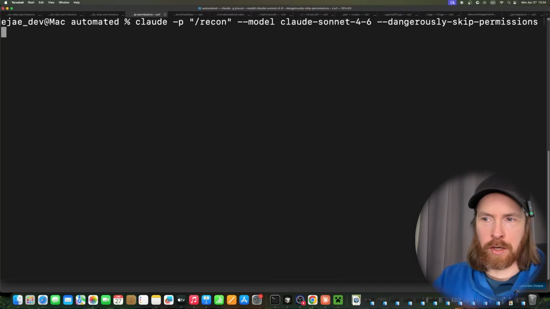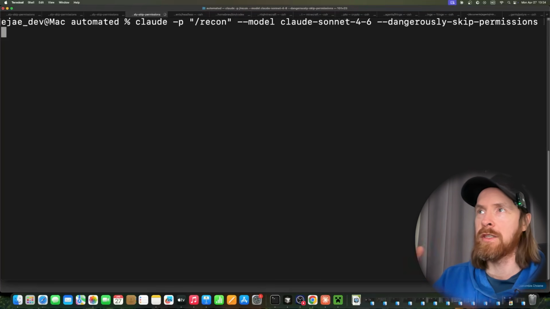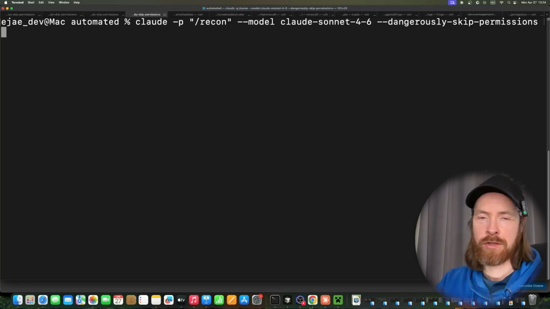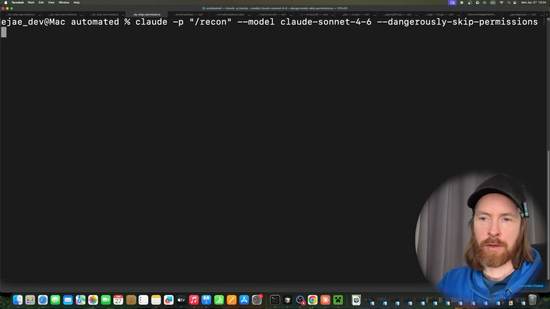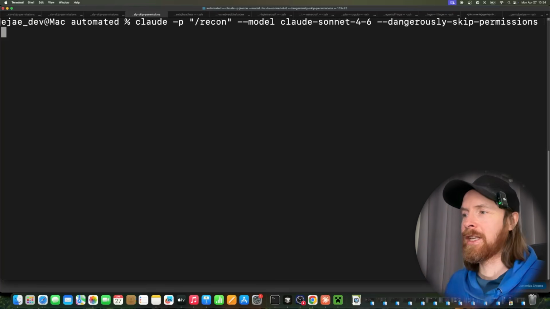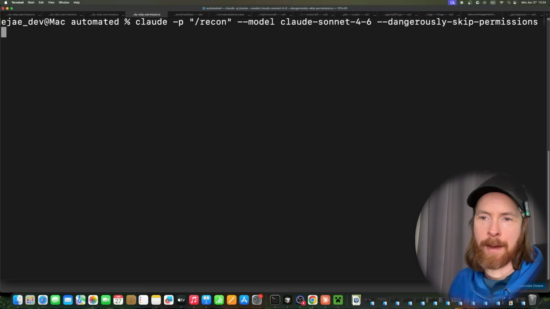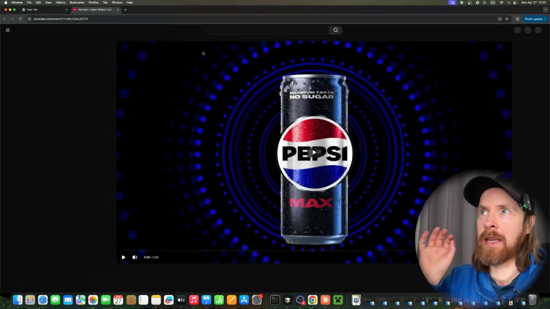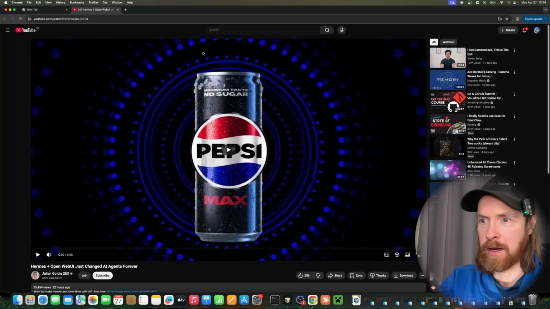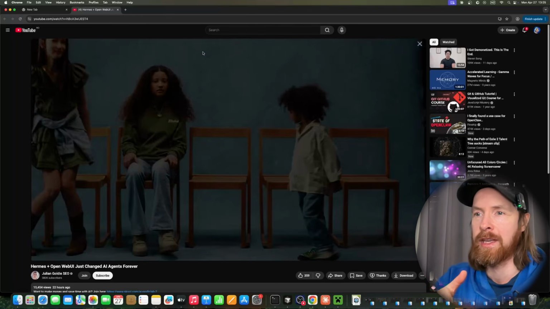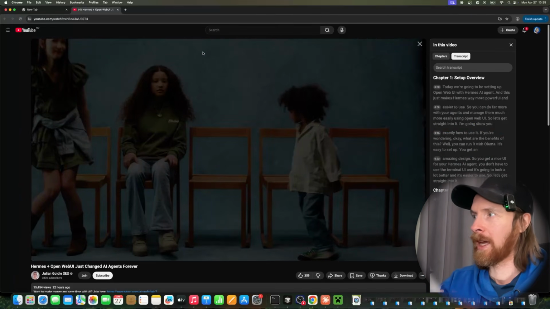So first, of course, it's going to do some SerpApi lookups, finding some YouTube videos, and then we're going to go into the Surfagent, and you will probably see the browser being triggered here on the screen, and Claude is looking at all the sources it found on the Hermes agent. So let's just wait for that, and then we can follow along with what happens. Okay, so now you can see the Surfagent is launching the browser, right? It's looking up Hermes. It found a video here of a YouTuber talking about the Hermes agent. And remember, it's going to look for 3 videos. And you can see on the right here, it's looking at the transcript. It's gathering all the information in transcripts.